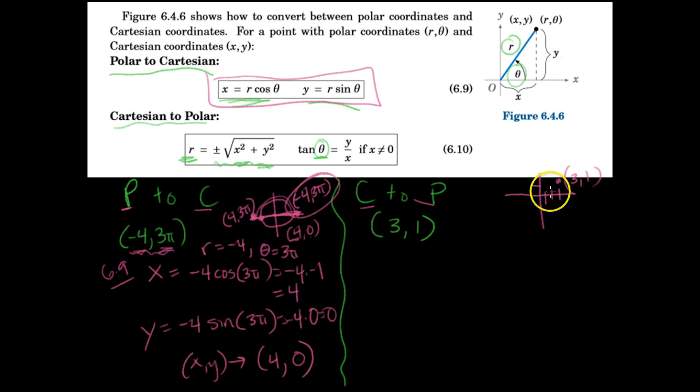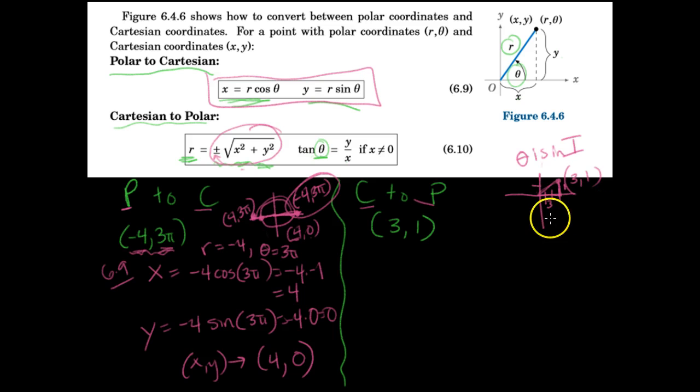So you can see, rather than memorizing formulas, I would just calculate, what is this distance? Well, I know that I'm over 3 units and up 1. But do you see how it's this right here? And we don't need to worry about the negative because we're not on this side. We're going to stick with the positive coordinate. So that means I need to find an angle. Theta is going to be in quadrant 1 as well. So you have to think about where theta is by your point.